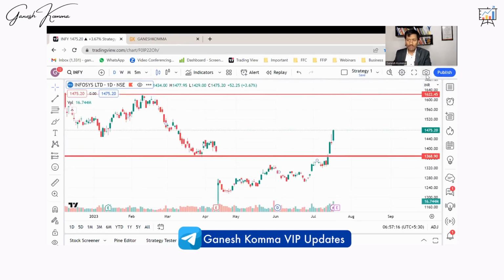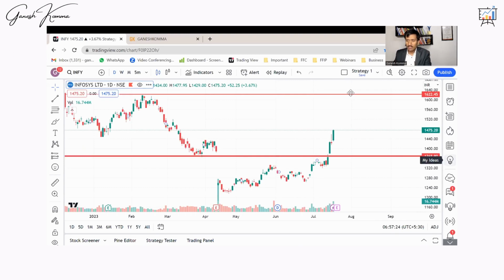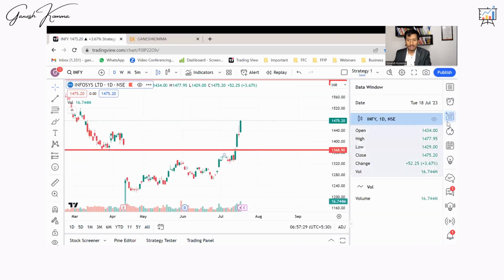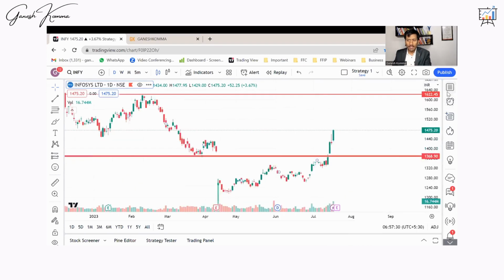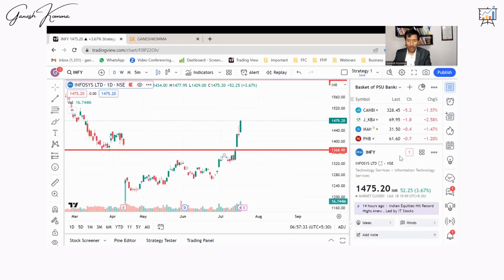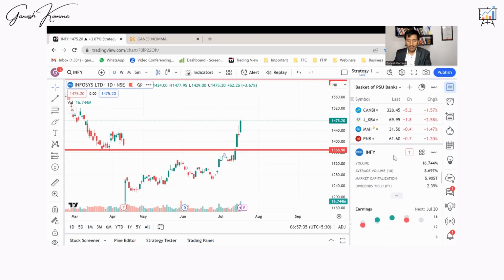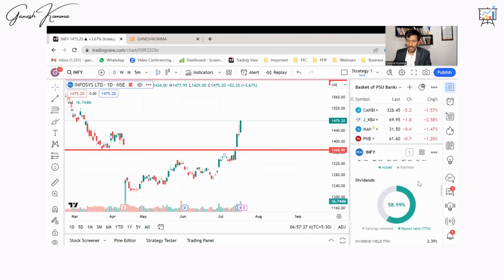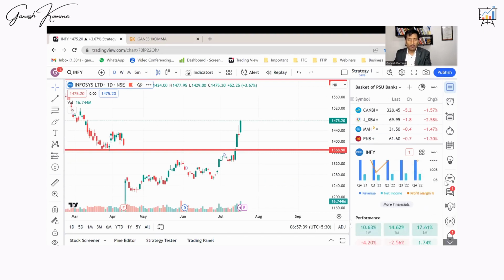And I told you about taking a snapshot. If you want to share this chart image with anyone, you can do it. And all these are the tools. Any information you want on the company, to see exactly what the statistics are, dividends, everything about the company, you get more details.